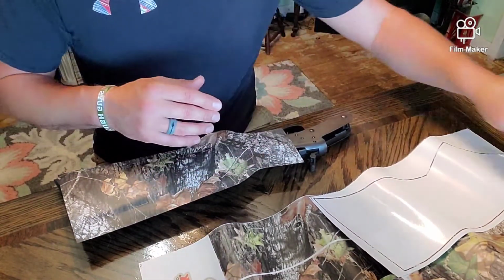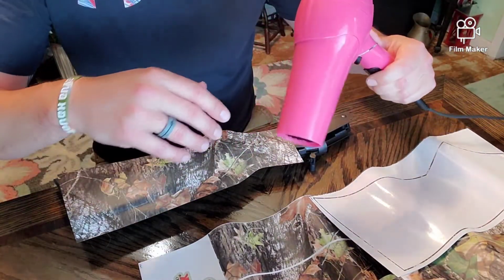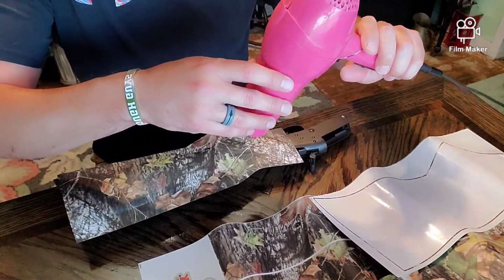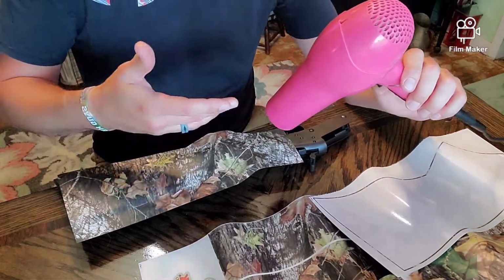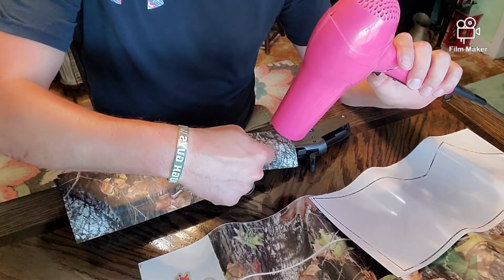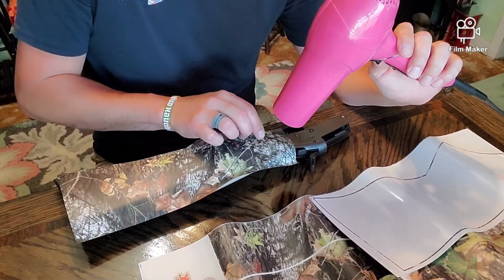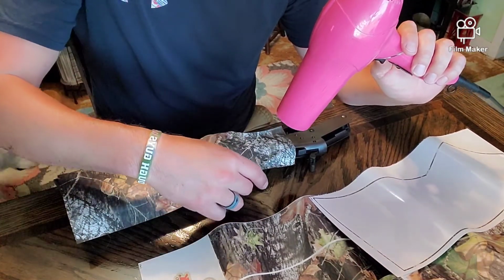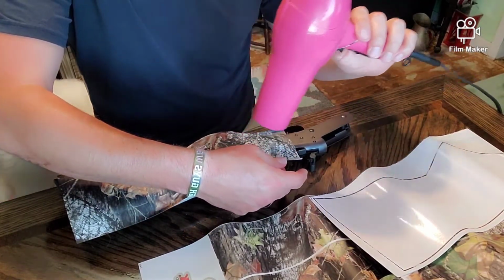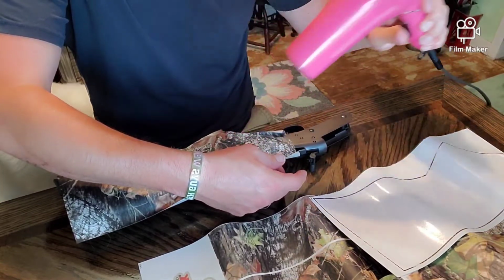When I get to something like that, I'll go ahead and take my hair dryer, and this is going to sound really bad, so don't think it's going to blow up in my hand or anything. It's a pretty sick hair dryer. But I give it just a minute to start, and you can see how this stuff is folding. For a minute, you feel like it's going to do a heat shrink kind of deal, but it doesn't. And I just work that spot where that detail is and the checkering and stuff. I heat that up pretty good.